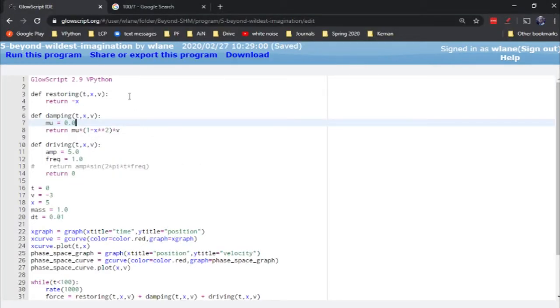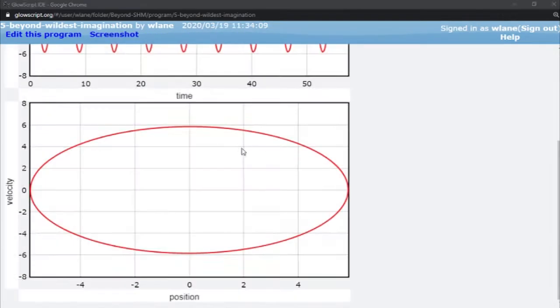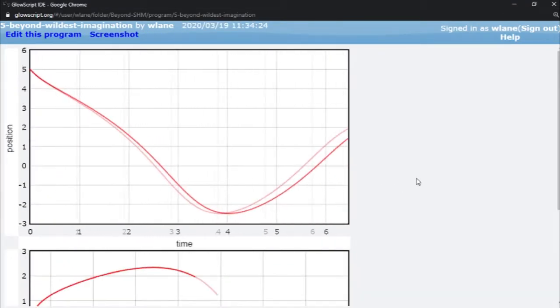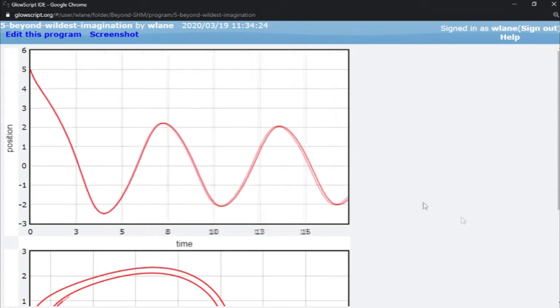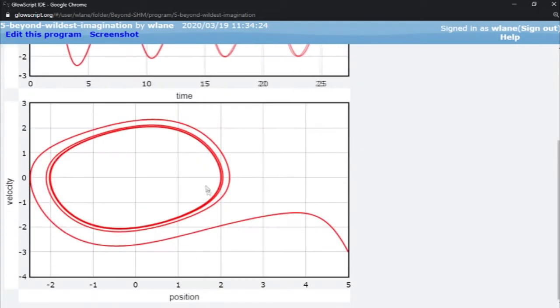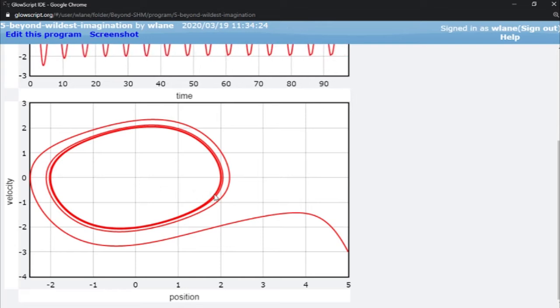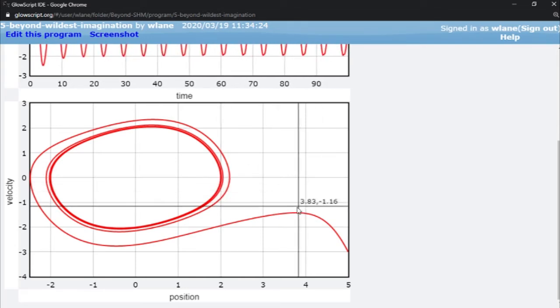Let's see what happens if we increase this to a 0.2. Control 2. All right, so we started a little too far. That's okay. We end up looping on this. It's almost elliptical. It's like the peak has been shifted to the right. The low point here has been shifted to the left. The rightmost point has been shifted up a little bit. The leftmost point is shifted up a little bit. The rightmost point has been shifted down a little bit.